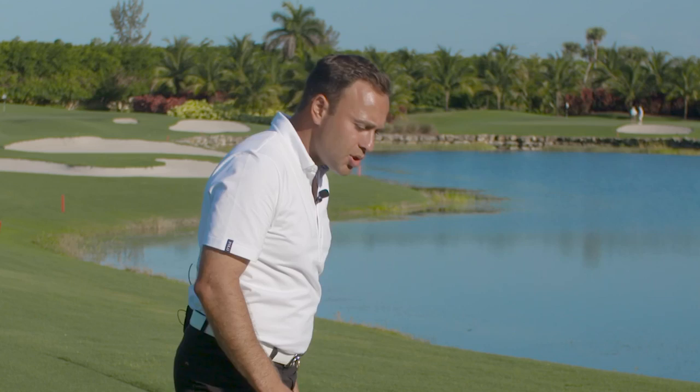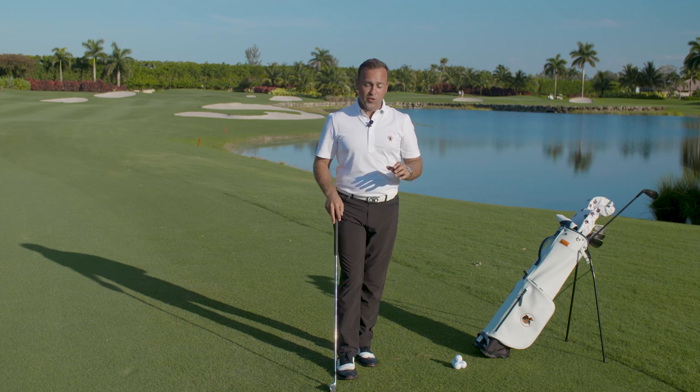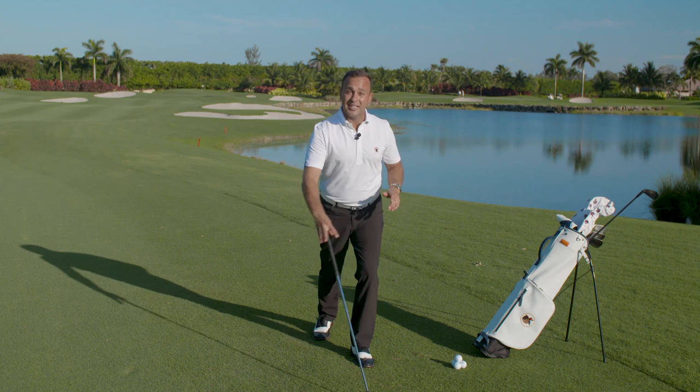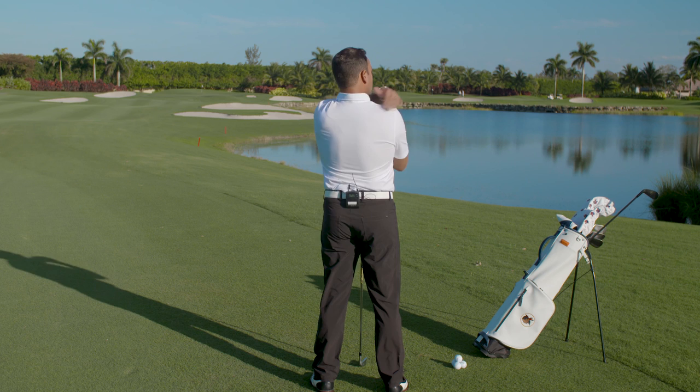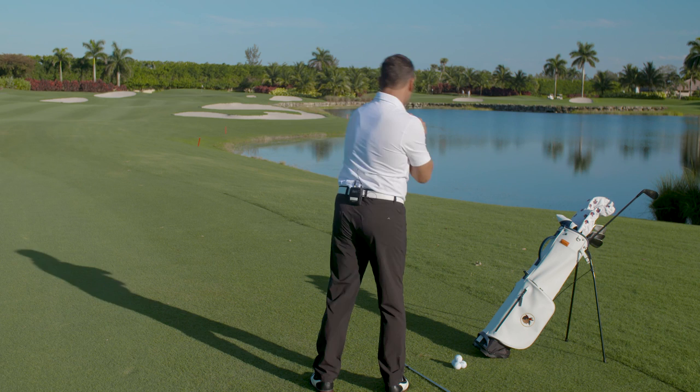The secret engine of the golf swing is actually not going to come from your hands, arms, elbows, or shoulders, but rather a secret engine known as the scapula — your shoulder blades. This idea is going to force your head to stay centered. In the golf swing there's a huge difference between pushing and pulling. A push is a movement away from center — like pushing a golf bag down the fairway, it always zigzags, whereas pulling the bag it always follows you. Pulling is always easier than pushing. If I take my right shoulder blade and pull it two inches closer to my spine, that's the makings of proper rotation. Pulling my trail shoulder back around my body is the engine of my golf swing.